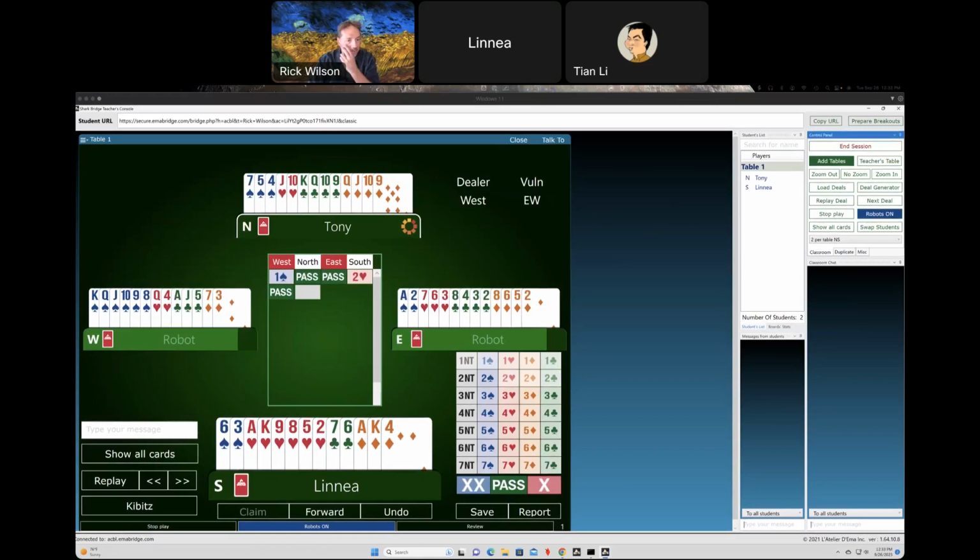So it's 2 hearts, the right bid there. I have a really hard bid given the sequence. Yeah, so hang on just a second before you bid. I don't think 2 hearts is right. You don't think 2 hearts is right? That's a perfect bid.